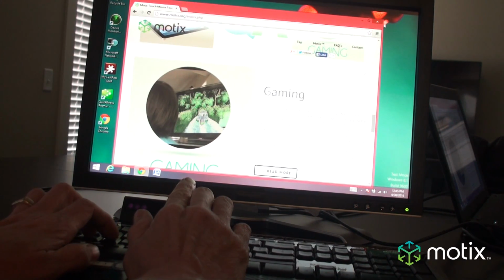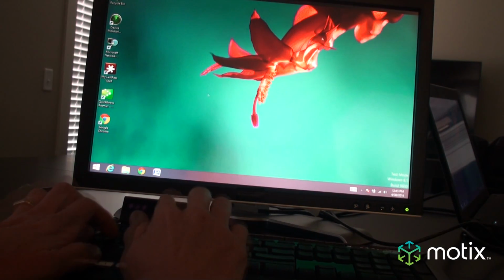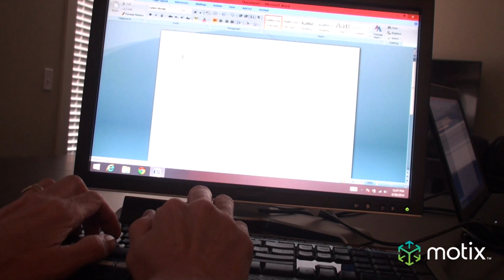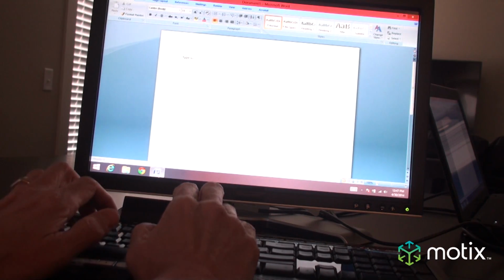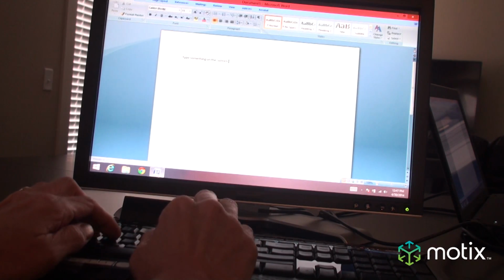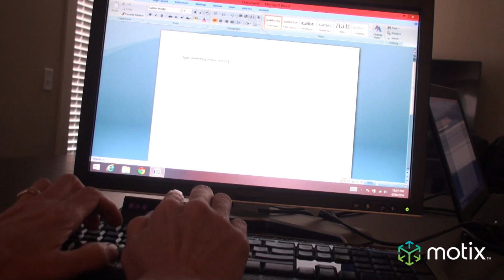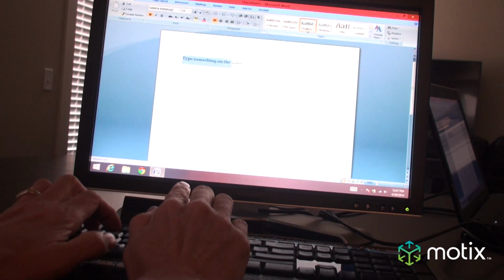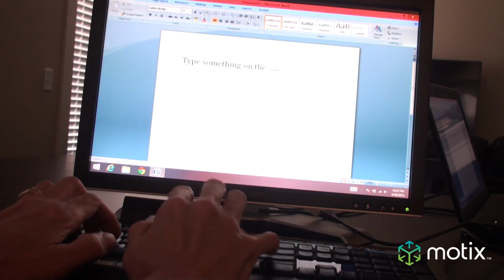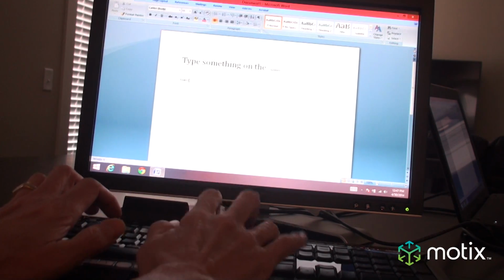That's the basic functionality. Let's show you if we open a Word document up, and I'm just going to show you, you can open up Word, type something on the screen. But I'm just showing you, you can highlight information on the screen. You can change the size of that, or if there's something you wanted to perform. I can keep typing.